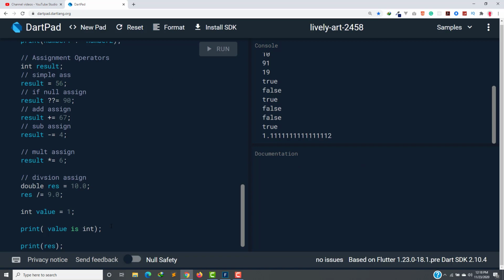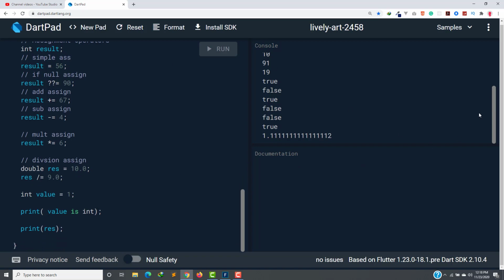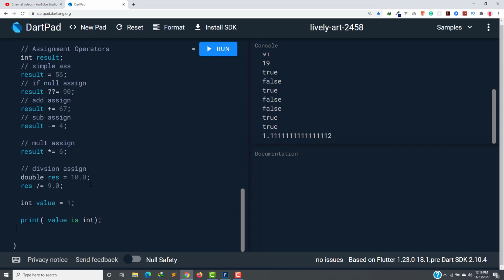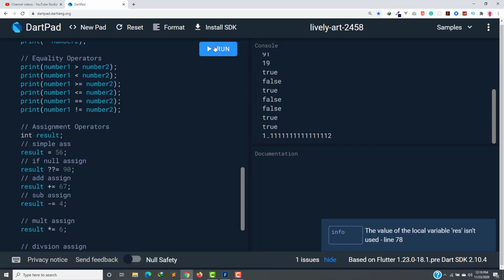I think it's running. Sorry, this is the internet. I don't see any value yet. You can see here the value we are seeing is 1.1. Let me remove that for now so that you can see, and then I can run.